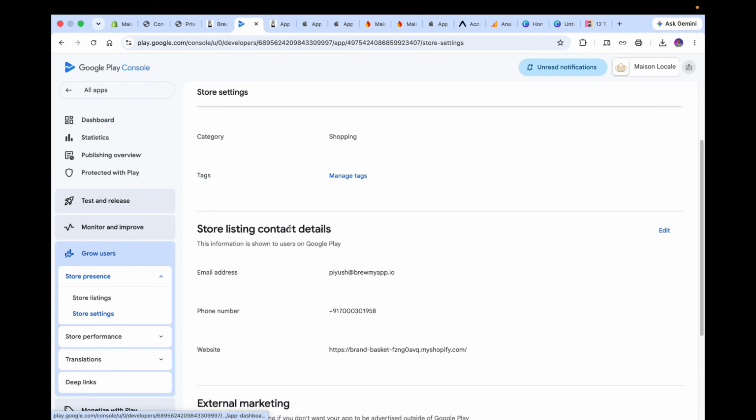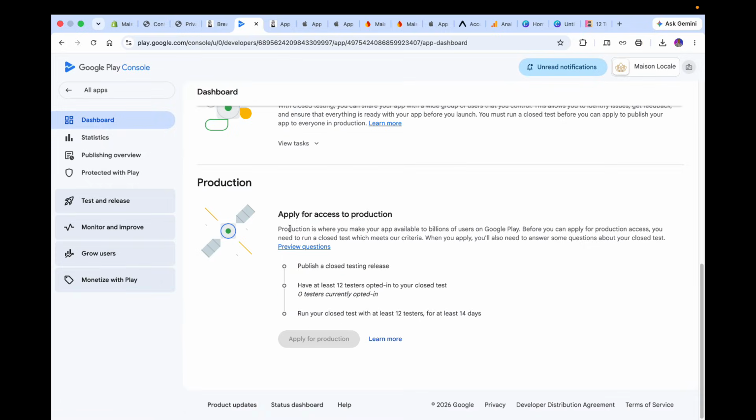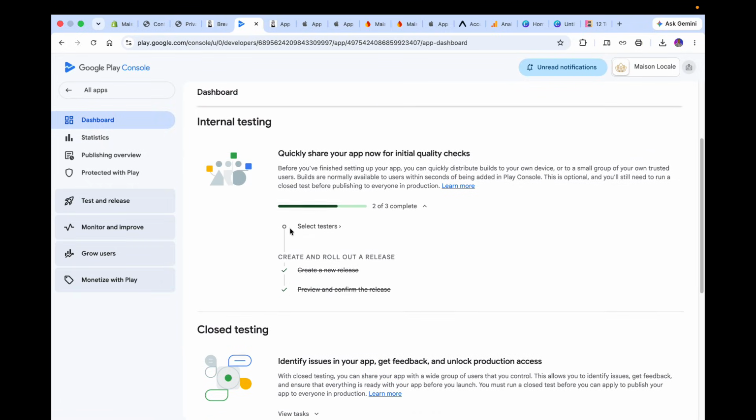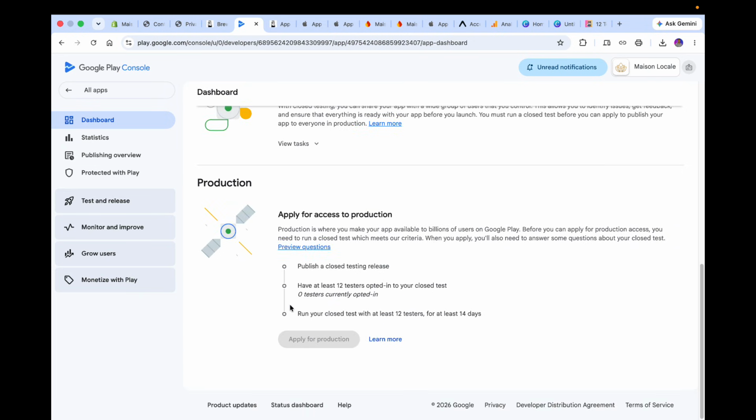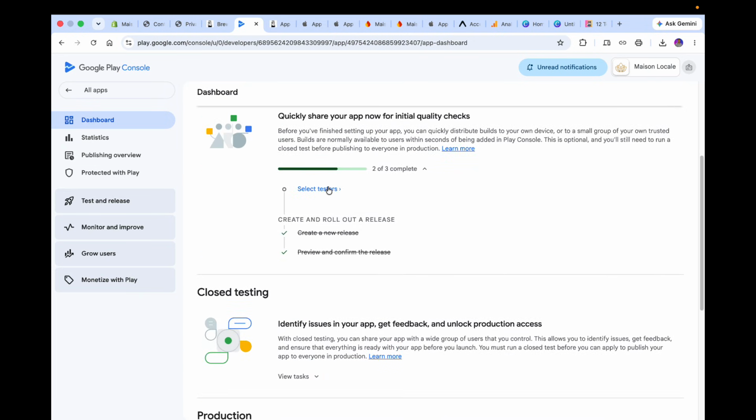Now again I go to dashboard. Perfect. Now the one last thing is you have to just select the tester.